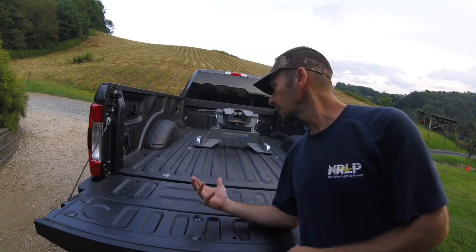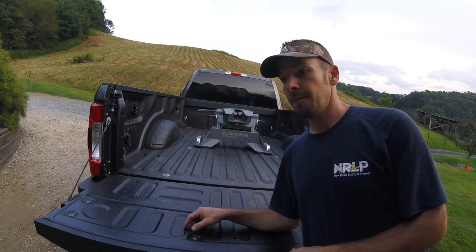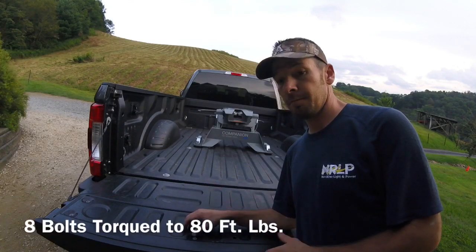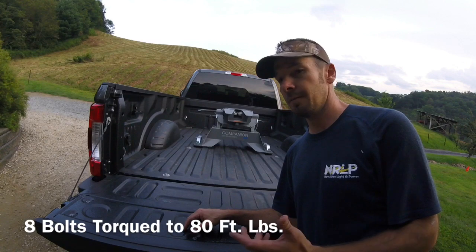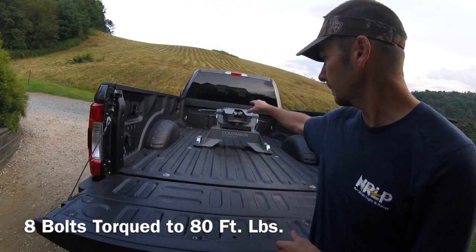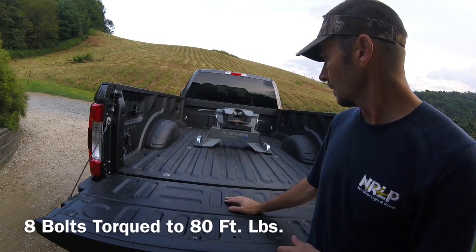Hopefully you learned something. Overall, I'm really impressed with the hitch. It's built heavy duty. Installation's pretty straightforward when you get it. They'll ship it to you. It'll come in two boxes. The bottom section will be in a box, and then the top section comes with good instructions.